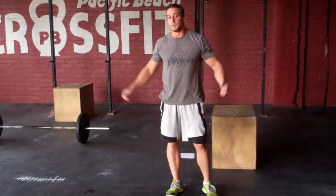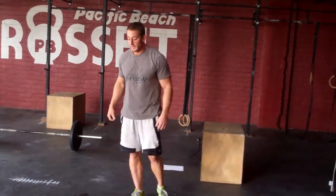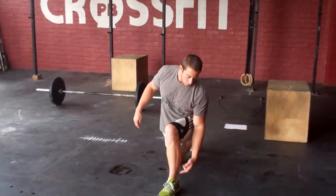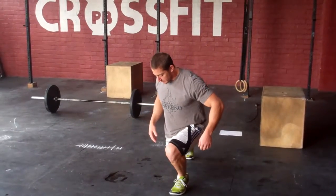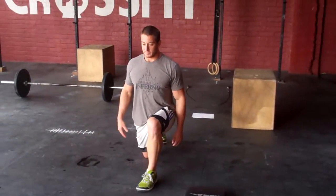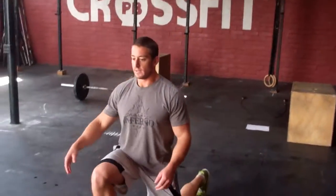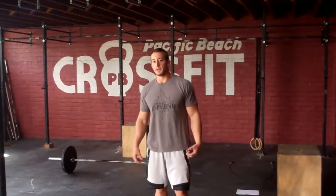We did this last week with the overhead lunge. This is going to be much easier. A couple coaching points. Make sure that you take a step that's big enough that your knee stacks over your ankle. We don't want you to take a small step where that knee comes forward over the toe and the heel comes off the ground. So make sure that that step is big enough that your heel stays planted, your back knee touches the ground, up, step, like so. After completing the 40 walking lunges, we have 30 pull-ups.